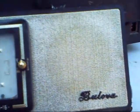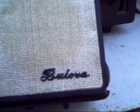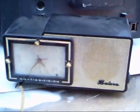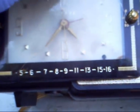This is a Bulova. B-U-L-O-V-A. Bulova. Yeah, people are going to argue and say it's Bulova, but I say it's Bulova. It's actually a pretty nice clock radio. Dial indicator here at the bottom.